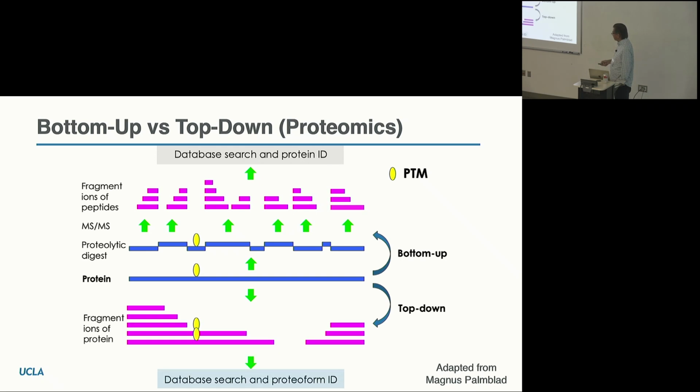With top-down mass spectrometry, we bypass the use of enzymes. We just go directly into fragmentation. And in principle, if a protein is modified, let's say this yellow symbol here, if we just cut the protein once and produce two pieces, then we should be able to generally localize the location of that modification. And if we chop it up into smaller pieces, then we ought to be able to pinpoint what residue this modification is present on. So that's the justification.